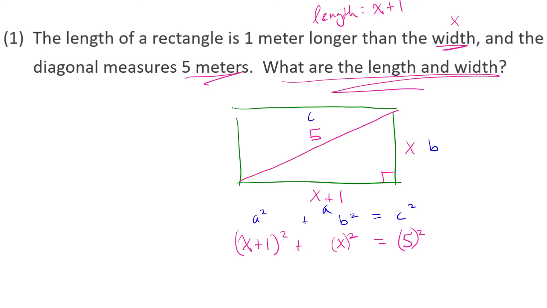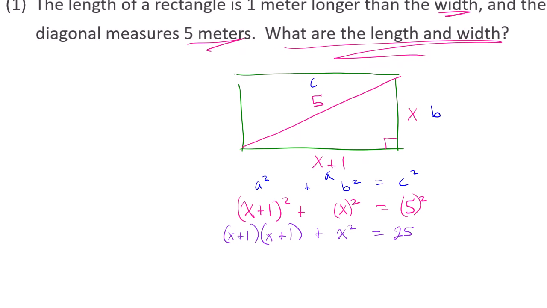But all right, so now we're going to square. So here we're going to multiply x plus 1 by itself, right, to FOIL it. If you know a shortcut, you can do that. We talked about perfect square trinomials, and so there's a shortcut. You can go straight from there to the trinomial if you remember how you get those numbers. But I'm not going to deal with that right now because we've talked about that before. X squared is x squared. 5 squared is 25.